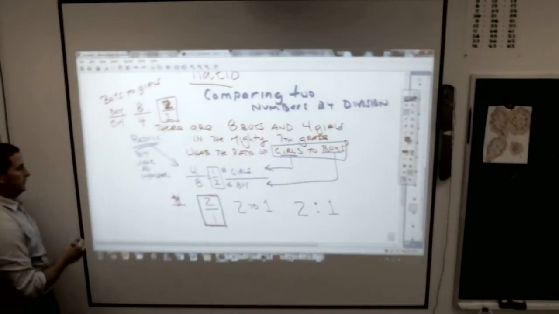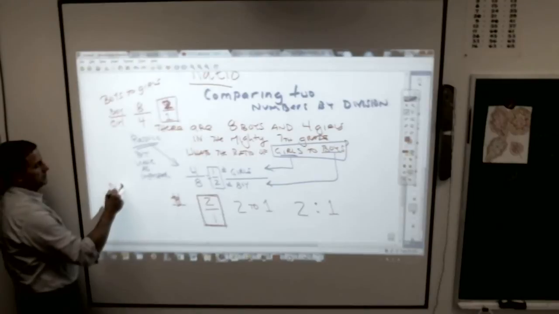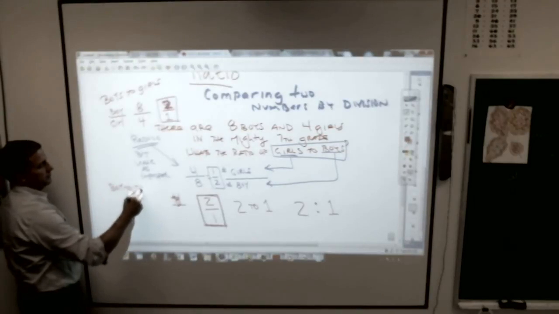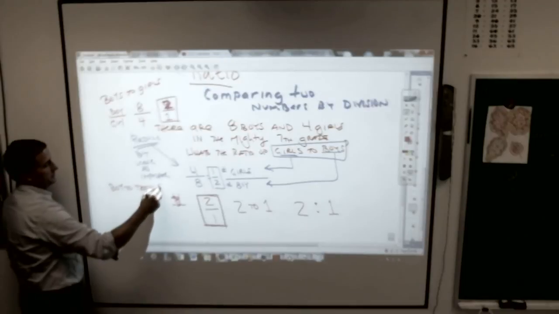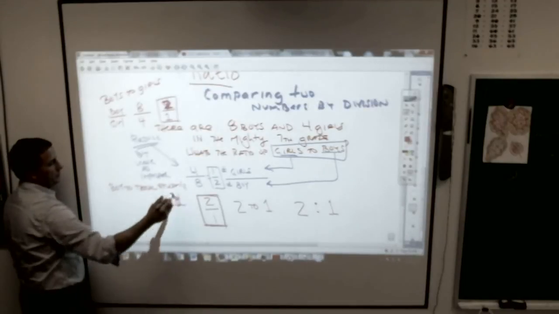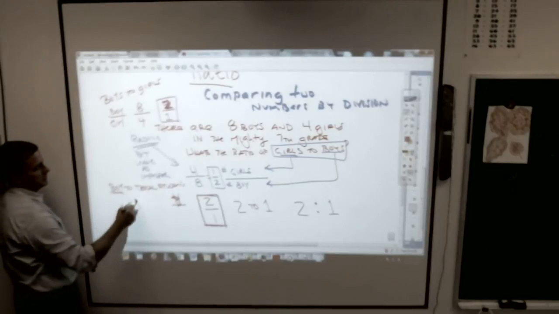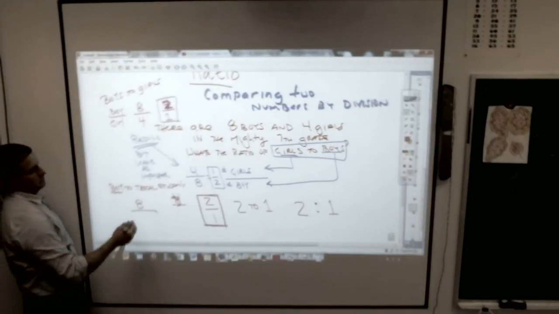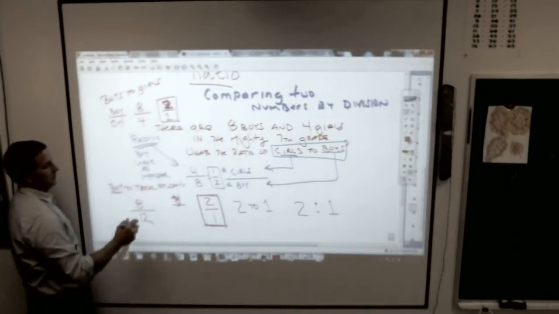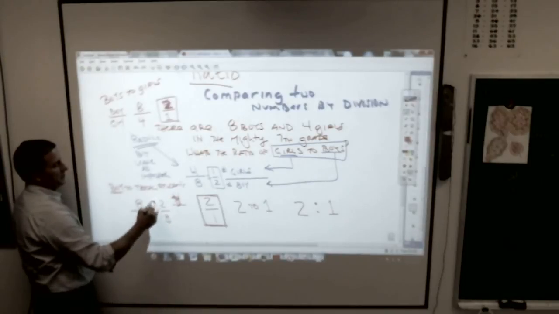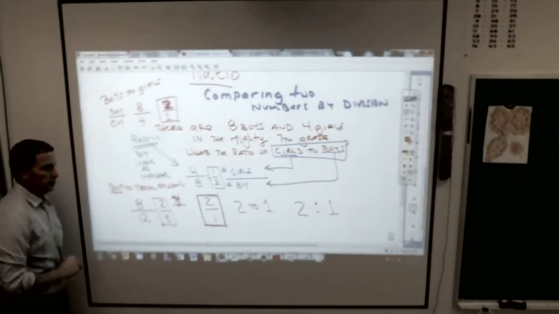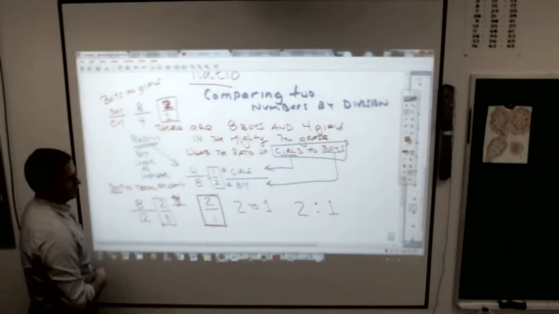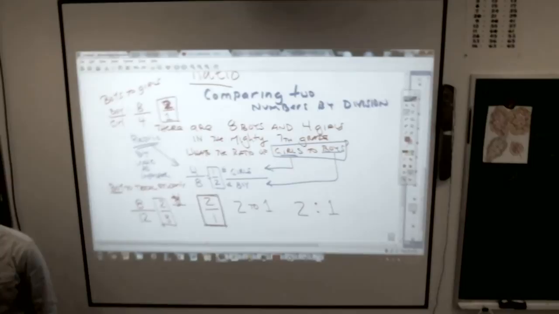Now what if I asked you to give the ratio of boys to total students? Sometimes you may have to do a little bit of work there. You know how many boys there are, which is still 8, but total students isn't 4, total students is 12. Reducing that, you get 2 to 3. 2 out of every 3 people in 7th grade would be a boy. Did I get that right? Sometimes I get it right. Sometimes I don't.